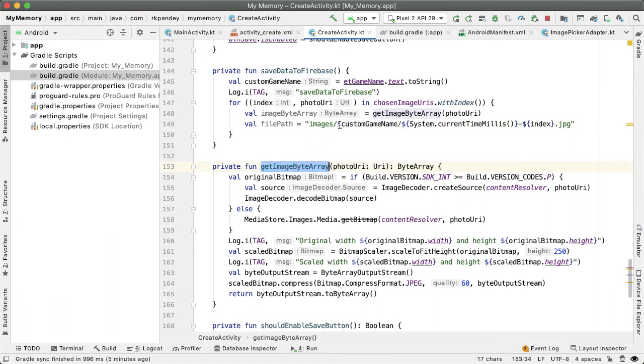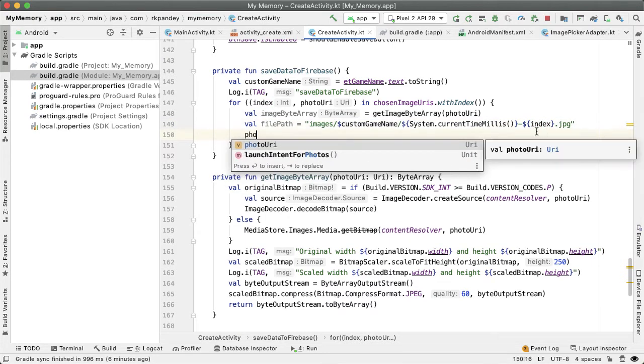And so the idea here is that if I have 4 images, for example, in the corgi game, then that'll be saved in images/corgi/ the current time in milliseconds dash 0, 1, 2, 3, because there are 4 images. This is a nice way to combine all the images associated with one memory game.